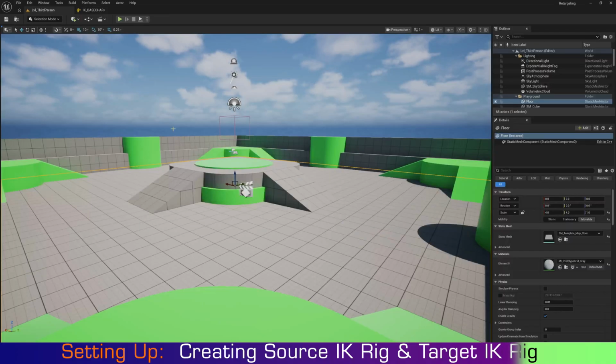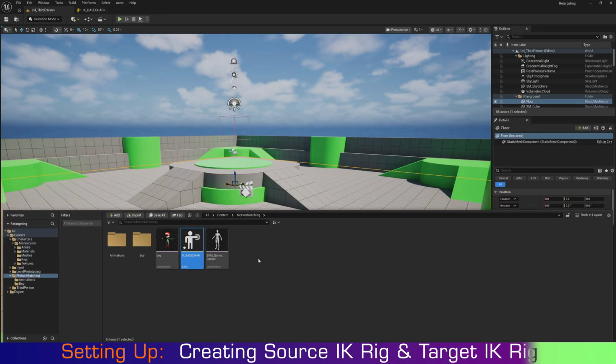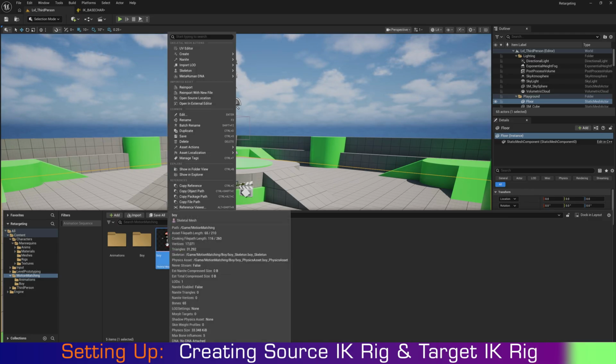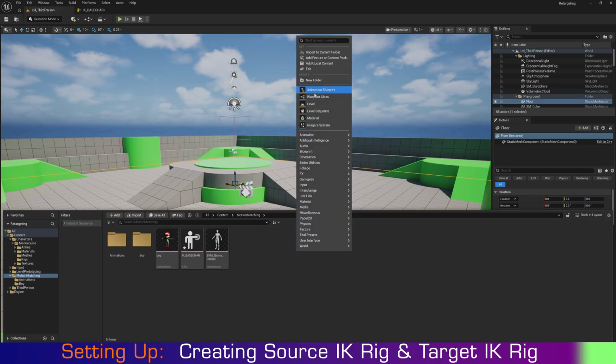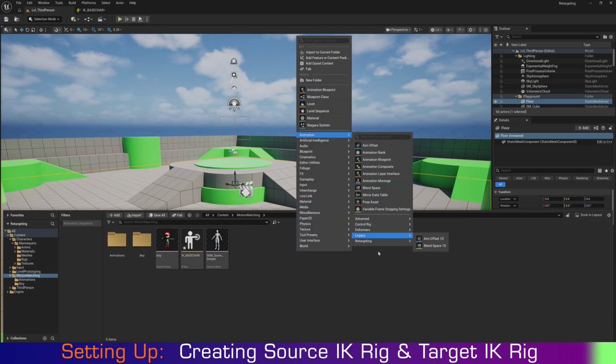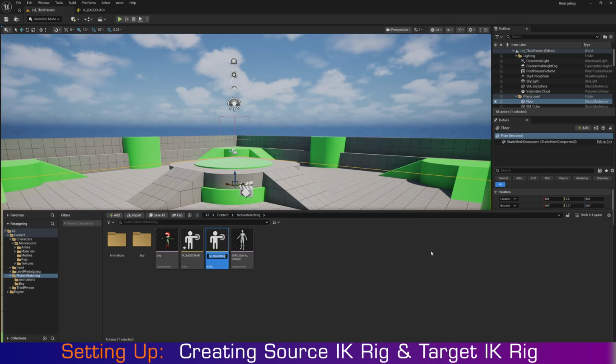In the same way we have to create this IK rig for the target character also. So just click Animation, Retargeting, IK Rig.